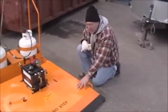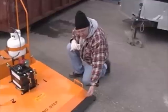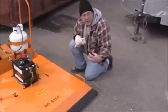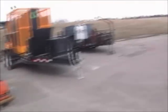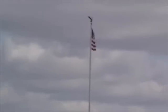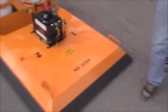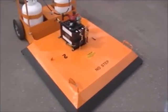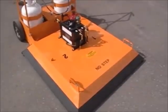As a manufacturer, we don't want people to get hurt, but it can have the tendency to roll the heat if there's a strong wind like there is now. If you take a look at that flag behind you, we've got a huge wind going on right now on a 20-degree day. We're into our third cycle right now. The unit just lit, and hopefully it's going to heat up here really quick.